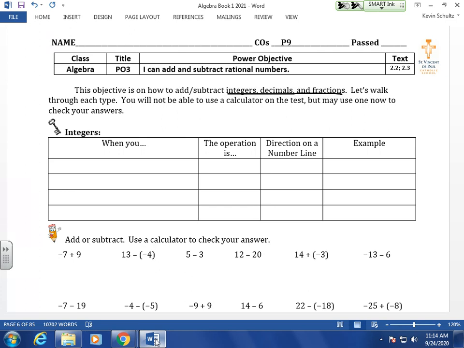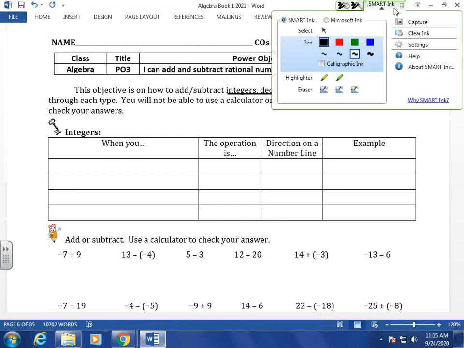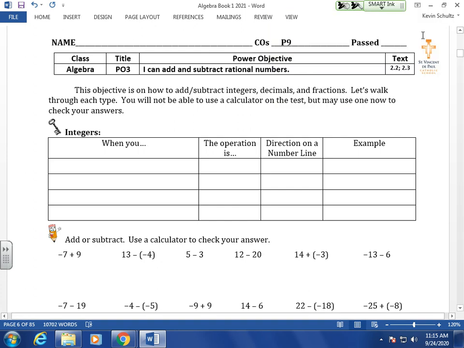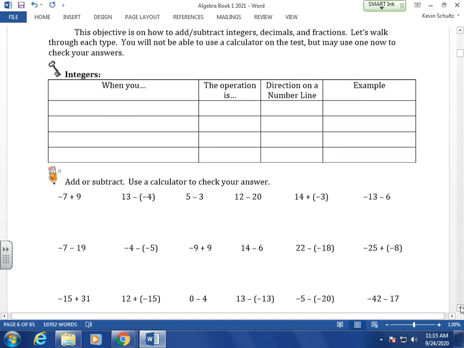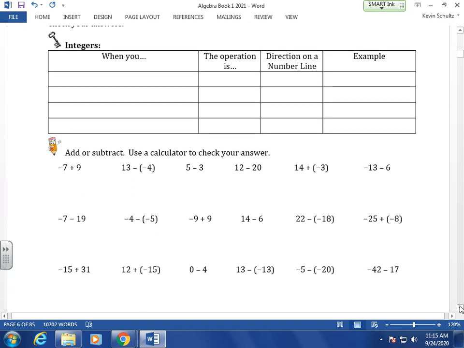You obviously will not be able to use a calculator on this section of the test because I have no desire to test whether or not you can press buttons in the correct order, but that you understand the operations and what's going on here. So we'll start filling this table out. Even though it's addition and subtraction, which is the first math operation that you learned way back in first grade, second grade, now we throw in a whole bunch of negative signs and some parentheses. So we're going to sort all of this out.